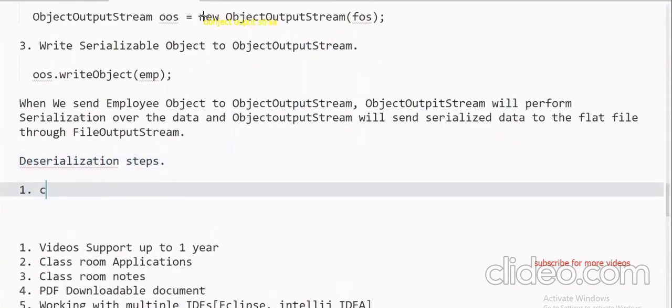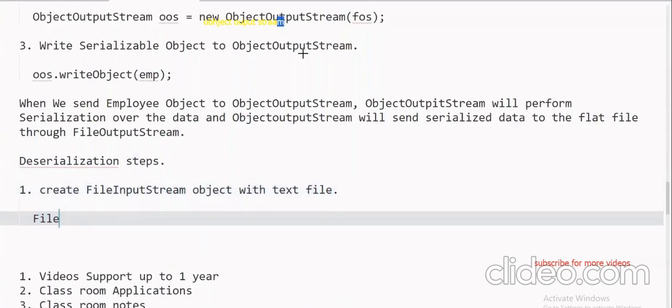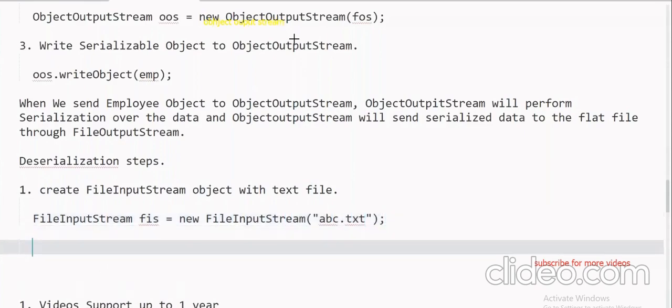Create a file input stream object with the text file, the flat file, where that serialized data exists. FileInputStream fis = new FileInputStream("abc.txt"). The file input stream object is created.